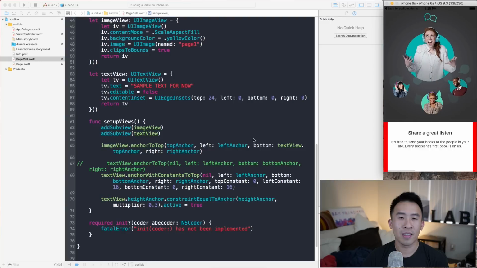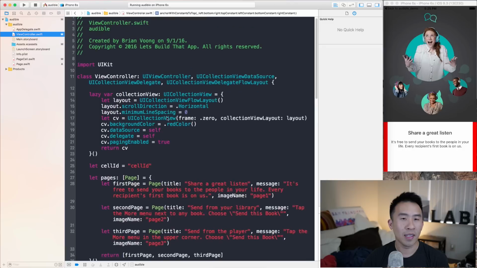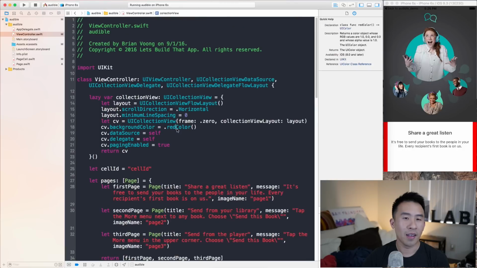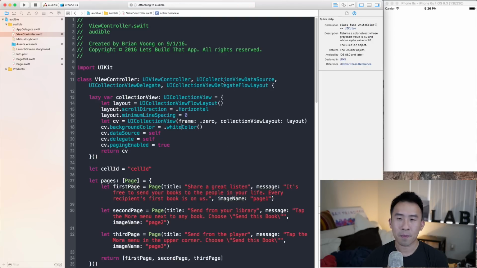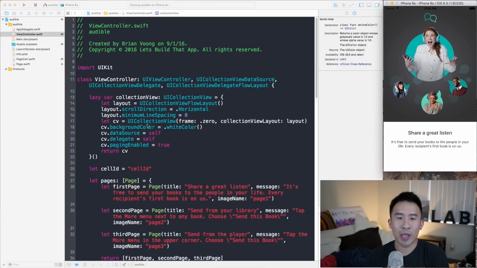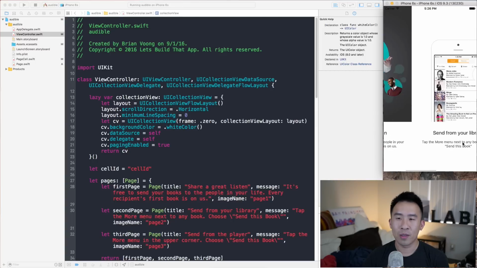So it looks kind of like this. And the red bars is something that we can control if we go back to the view controller and specify white color for the collection view instead. And so the red is actually part of the collection view. And here we go. Now that we have white color as the background, the text looks like this, and that's pretty close to what we want.